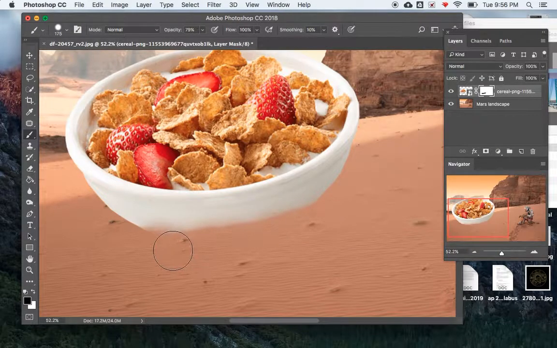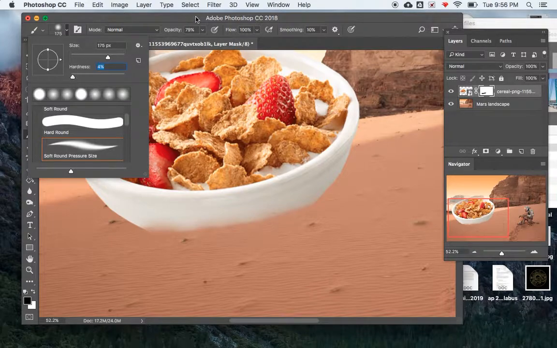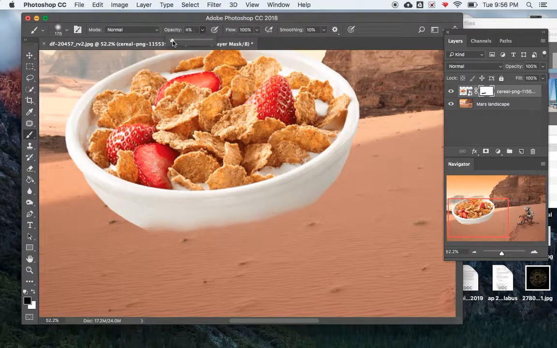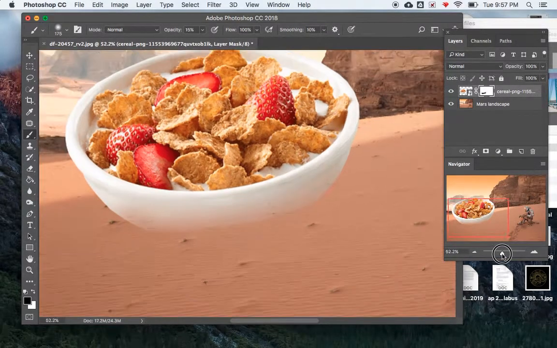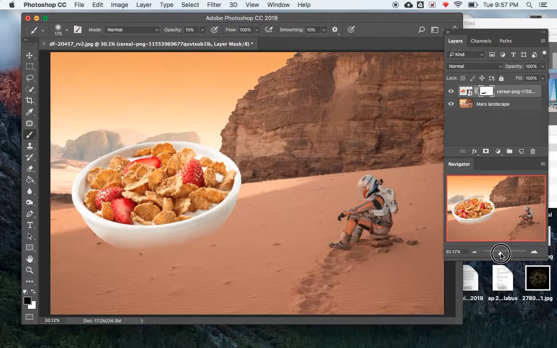It actually looks like now it's dug into the landscape. And after that, I'm going to create some soft shading. So I'm going to bring my hardness all the way down and bring my opacity pretty low, maybe 15%, and just start dabbing a little bit and clicking to create a soft texture of the sand, softening up against it, like it was kind of dusty against it. Just that until it feels right. It's looking pretty good. Trying to make it as believable as possible. Let me back up and see how that looks. Yeah, I like that. Looks good.